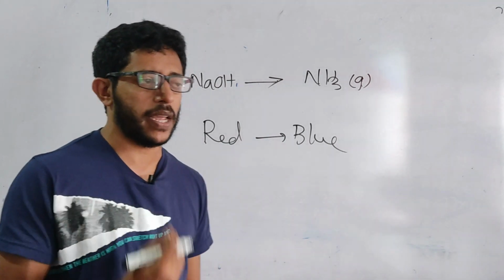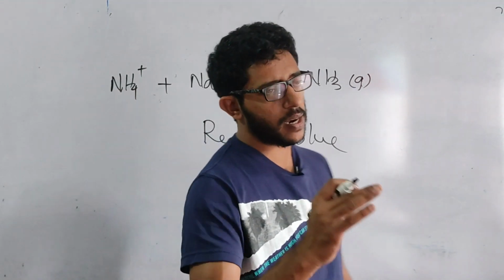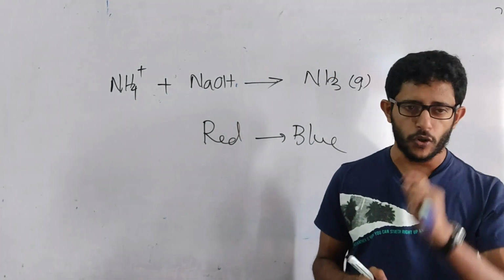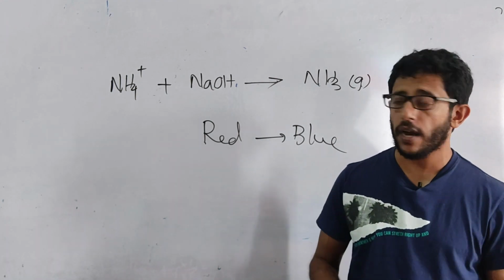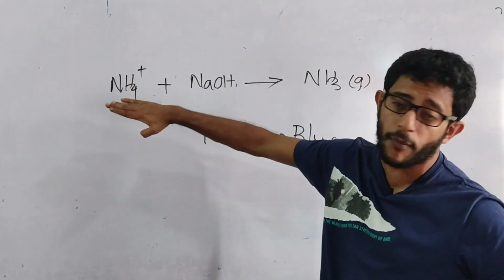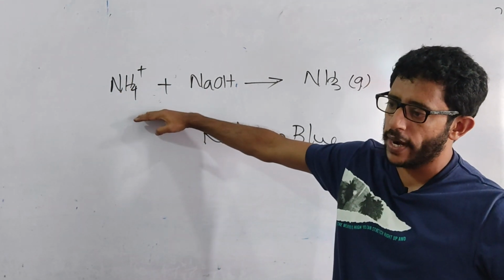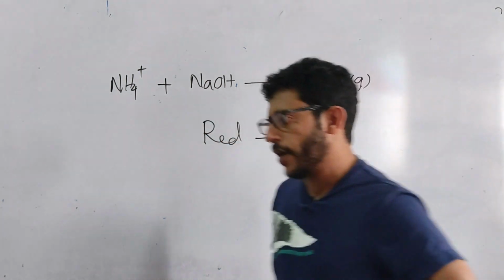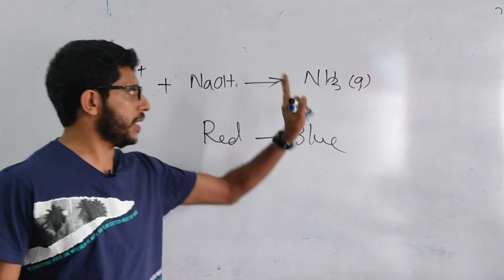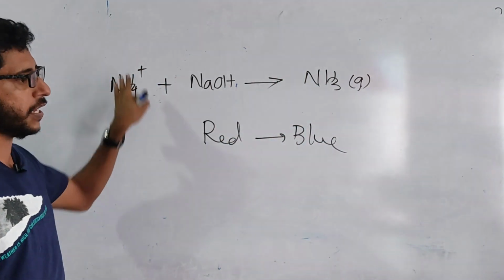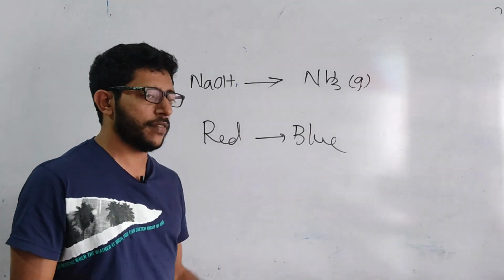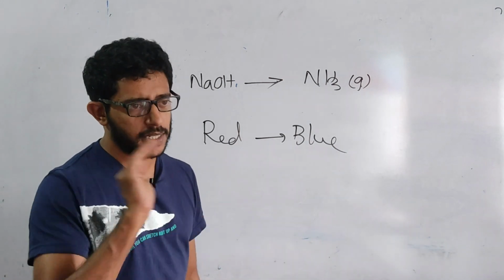We can identify the ammonia gas, because in your syllabus, or generally in chemistry, ammonia is the only gas that turns red litmus to blue color. So from that we can identify ammonia. Remember, ammonia is obtained by adding sodium hydroxide to ammonium. So that is a test to identify the ammonium cation. When you add sodium hydroxide to ammonium, it gives ammonia gas NH3. Remember, it's ammonia NH3, ammonium NH4+. The formula is really important. Right, ammonia gas is given which turns red litmus blue. We have another test, I'll tell it later.